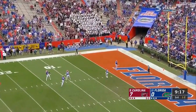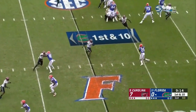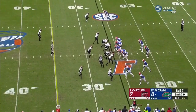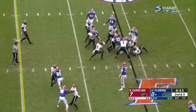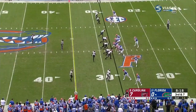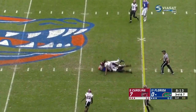This will be a touchback. Florida will start at the 25 as guest picker today on College GameDay. Felipe Franks dumping it off here to Jordan Scarlett out of the backfield. Dragged down. He beat LSU this year, but the last 2 games a combined 189 yards through the air. That's maybe why they're trying to get the run game going early, but they don't. Now might see some time. Franks throws, and it's a catch for a first down by Krull.